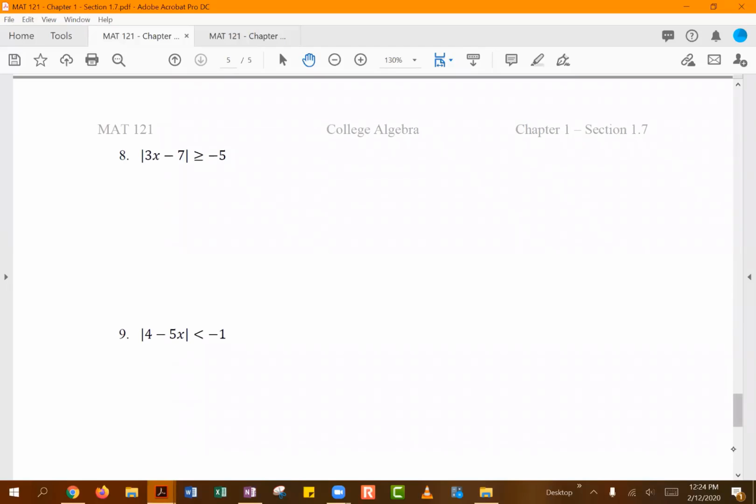Okay, I need you to put your thinking caps on without cursing, and think about what's happening on A level, because we have talked about this with equations. So if it helps, pretend it's an equal sign instead of less than or equal to or greater than or equal to.